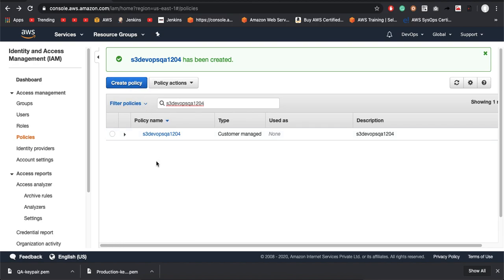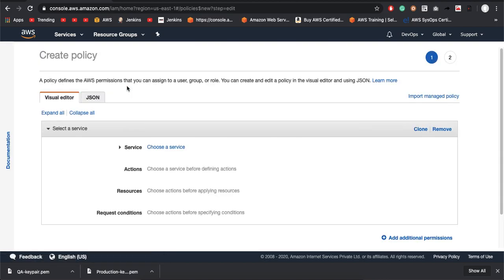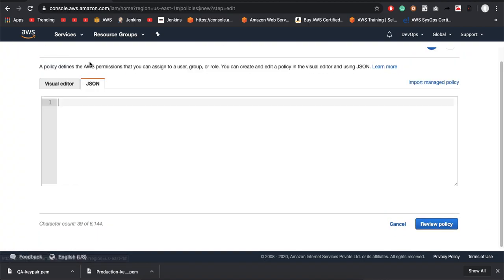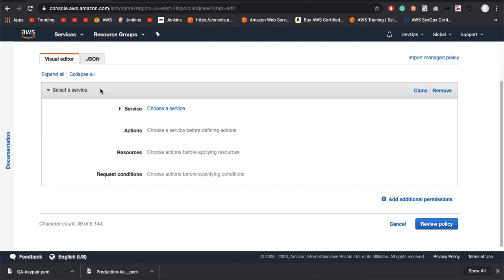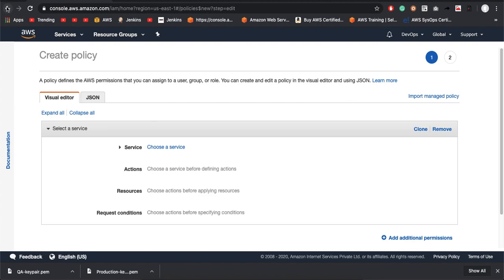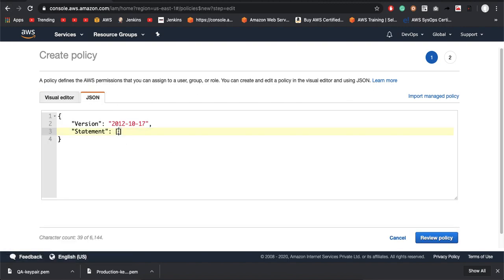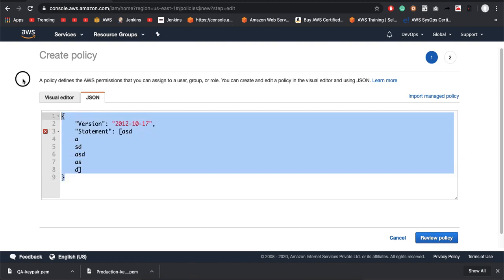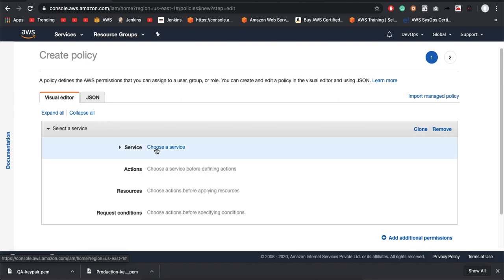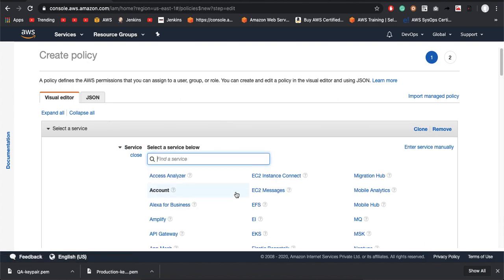So you can create your custom policies in different ways. Or you can create your own policy by JSON also. If you see the existing JSON, if you know how to write JSON, you can write it here. In this you can type the JSON and add it. Or you can do it by the visual editor. So this is what we have to do. So thank you.